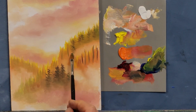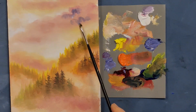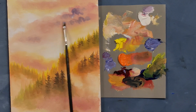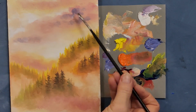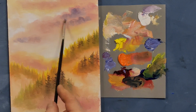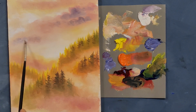It's good if you were to just watch this before you try it. If you're a beginner, just keep softening that brush. Never put your brush in oil. Now we've got a clean brush. We've got another brush, and we're bringing in some ultramarine blue with alizarin crimson and white to make a lavender color. Now we're coming inside those clouds the same way as we did with the peach color before.